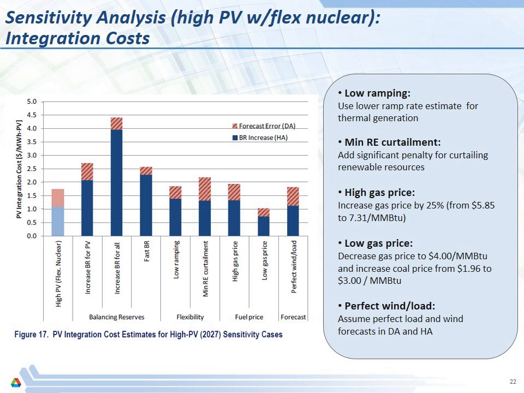Finally, just a few more results. We did some sensitivity analysis to better understand what factors might impact the integration costs that we saw. We did various sensitivity cases around these balancing reserves, the amount of flexibility available, fuel prices, and so on. Again, we saw largely a consistent result, which was that the balancing reserve costs were more expensive than our forecast errors, but that we didn't see dramatic changes in these costs. Things like adding more balancing reserves would drive up our costs more, but choosing the right gas price and so on didn't have as much of an effect.